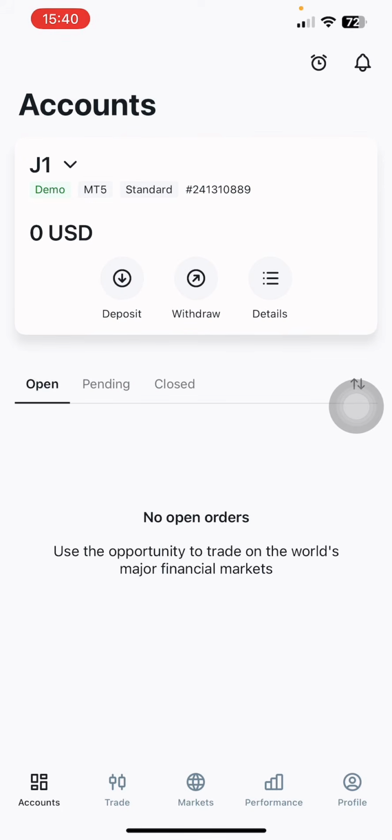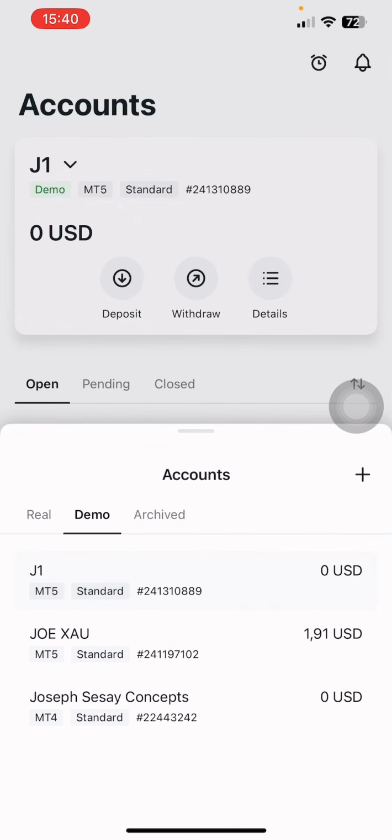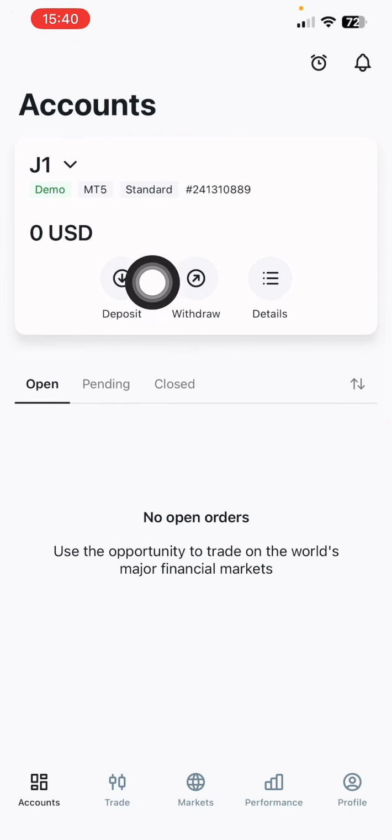So this is how you create and verify your trading account. In the upcoming videos, I'm going to show you how to connect again, but you can watch the previous video. It's like 9 months ago, but the process is still the same. Make sure you don't create a real account. Creating a real account means you are ready to deposit real funds. I'll show you how to deposit. Okay, this is how to withdraw, but it's going to be in upcoming tutorials.